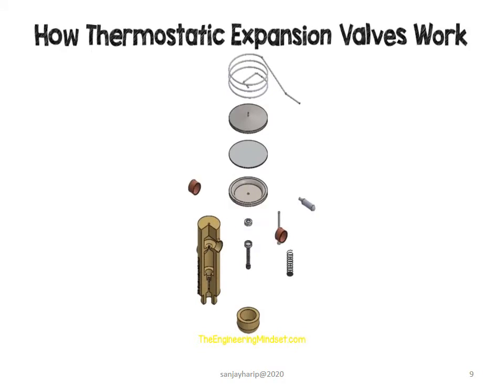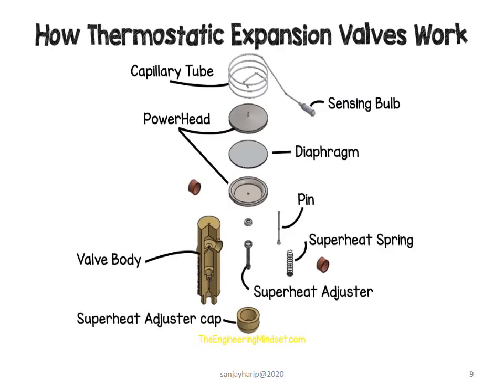Let us see the main components inside the thermostatic expansion valve, and then we'll have a look at how the thermostatic expansion valve works and why. If we pull apart a thermostatic expansion valve, then we're going to see the following main components. The valve body, which holds the components and has an orifice inside to control the flow of refrigerant. Then we have the diaphragm, which is a strong, thin, flexible material, typically metal, which flexes to apply pressure. Then we have the needle or pin and seat. This moves up and down to restrict the refrigerant's flow path. The spring, which counteracts the force of the needle. And we've also got the sensing bulb and the capillary line, which causes the valve to open or close.